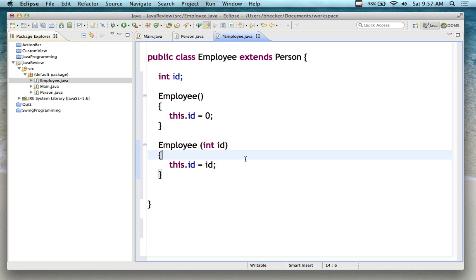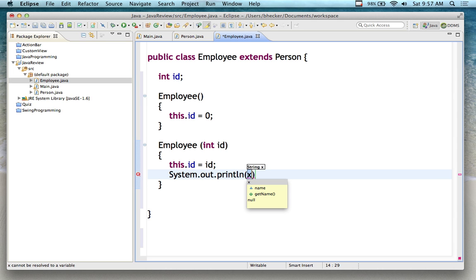But do we have a problem when we make an employee? We don't actually have a problem when we make an employee this way, because name is going to be set to unknown. And in fact, let's go out here and make an instance. Right now we can make an instance of this. If we run this one here, I'll put a system out. I know I've got five different languages going through my head right now. In employee constructor. Let's see, this is the employee default constructor.